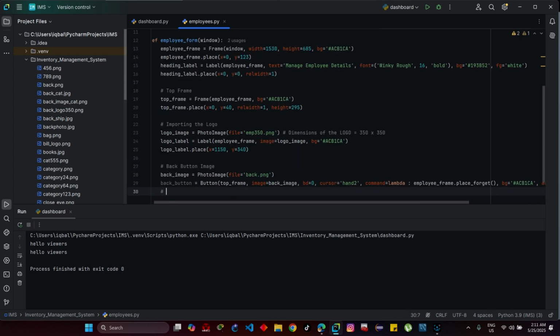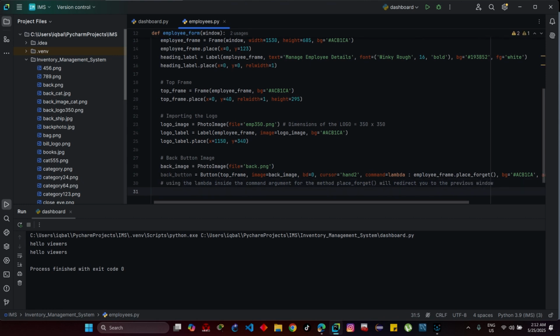So I will comment about the place underscore forget method using lambda inside: comment argument for the method will redirect you to the previous window.